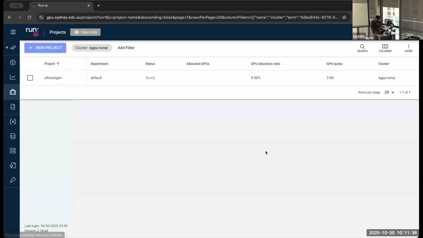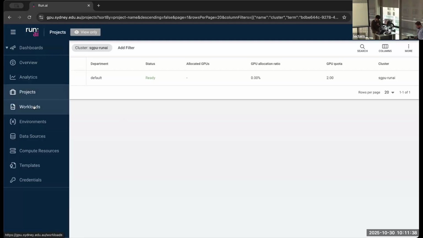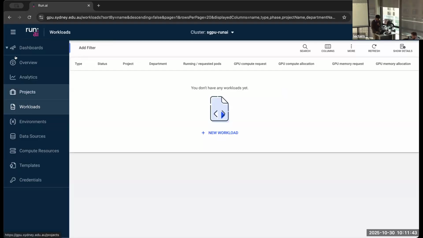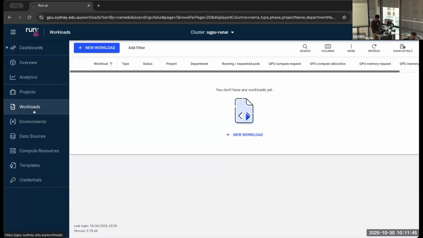Okay, I didn't see any other question related to the project, so I think I can just move on. This workload, my message is pinned here. For the workloads, that's something we will be doing in this section, which is just to start your first workload. But for now, you won't see any running workload because you have just logged in a few minutes ago.